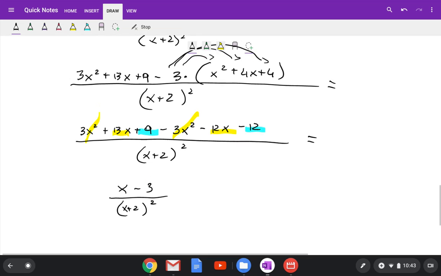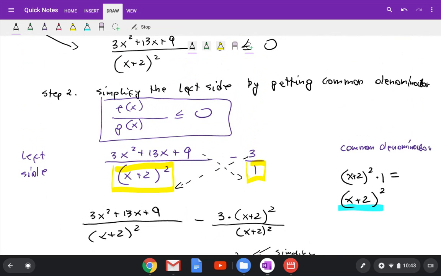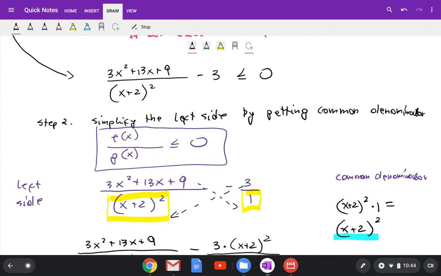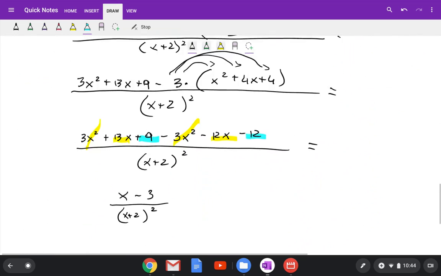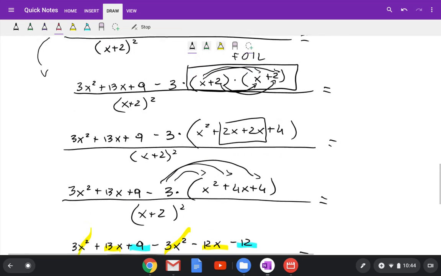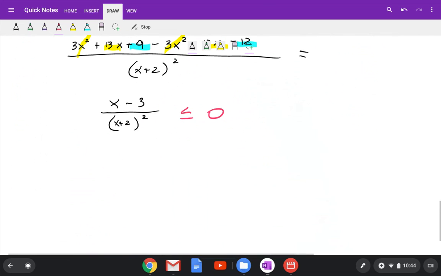So now I'm going back to the original problem. Don't forget that we solve an inequality. So we simplify it. Now we're solving this. Our inequality has to be less than or equal to 0. So we are on this step right here. When I got that common denominator, I simplified this rational expression. Now we're solving this, less than or equal to 0. Okay, now we're ready. So that was step 2, simplify. Now we're ready for step 3.